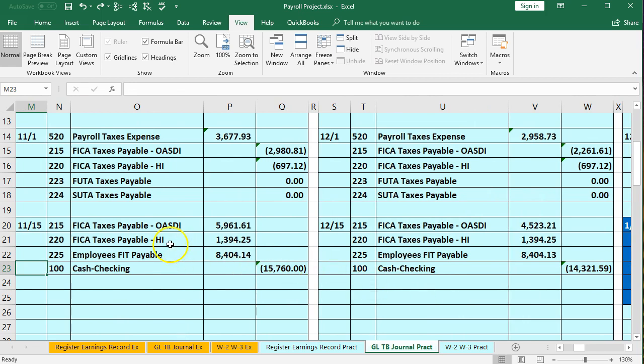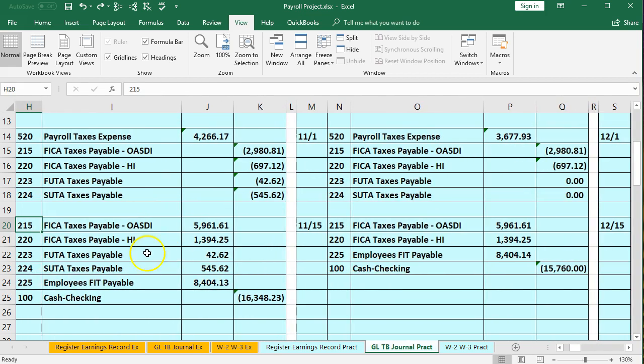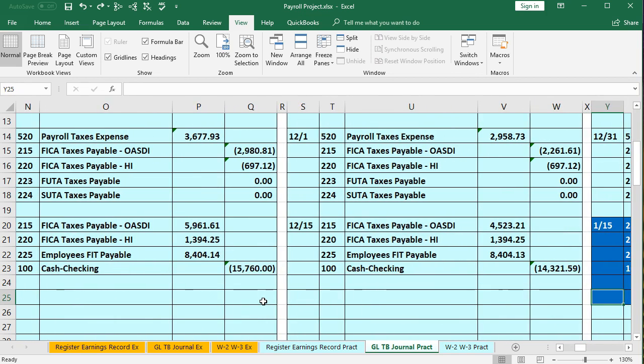Now these payments only include FICA taxes and FIT, which is exactly what we want. That's what we're calculating here. You'll note that it doesn't have, as do the prior pay periods, FUTA and SUTA involved, which makes things easier. Why not? Because all 4 of our employees have reached the cap already and therefore don't have any FUTA or SUTA at this time. So that makes it easy. We can just pick up these numbers.